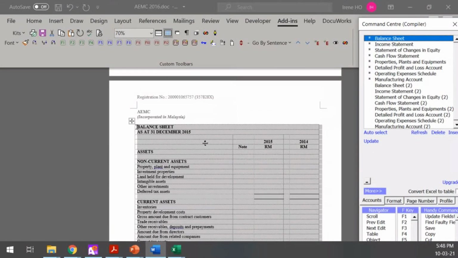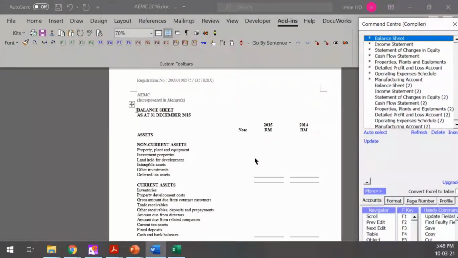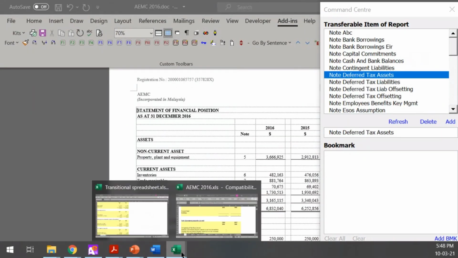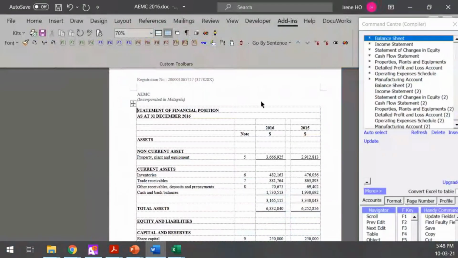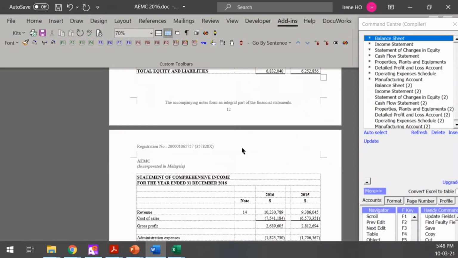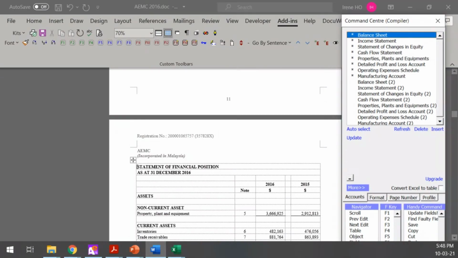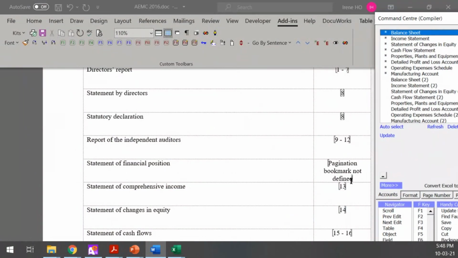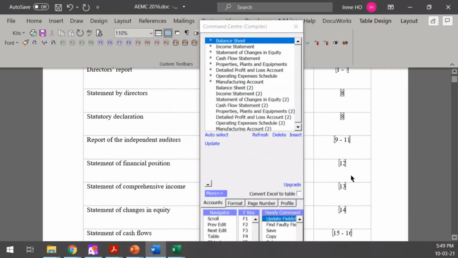But of course, when the table comes back, you need to do update. If you don't do update, the system will give you the blank one. Always they will give you the blank one. And when you want to update, make sure your spreadsheet is open. If your spreadsheet is not open, you can't update. So what you see, you have updated already, it will still remain one page. So page 12. That means here I want it to be page 12. So how am I going to do that? Update field again. Page 12.